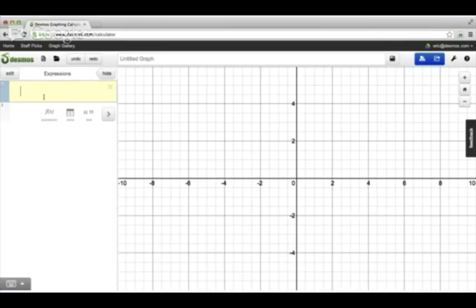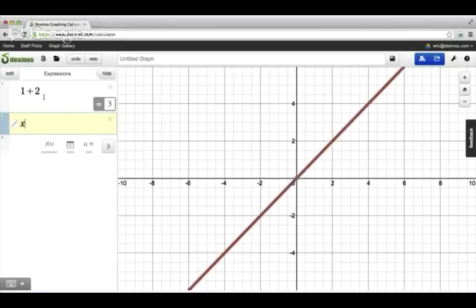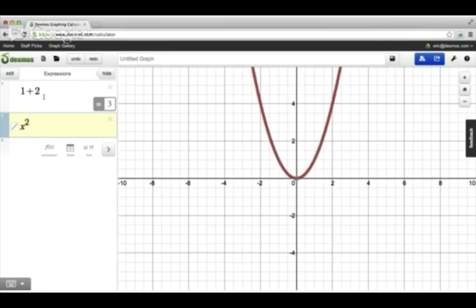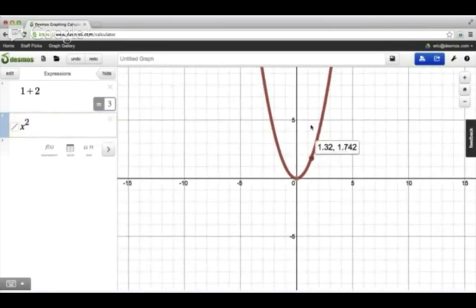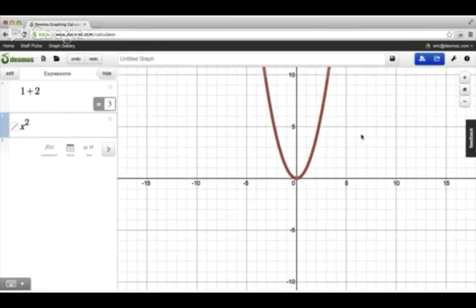So the basic way that Desmos works is you can either do a computation, something like 1 + 2, you'll get the answer that it's 3, or you can type a function like x squared and see a graph. You can zoom in and out, and you can observe and analyze what looks like it's going on in that function. If you haven't seen Desmos before, I recommend you check out our other webinars and the information we have available on Desmos.com.